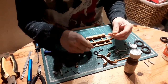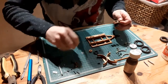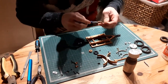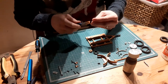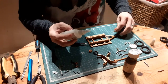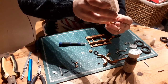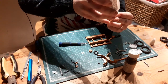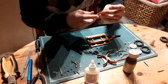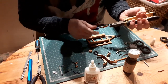So next bit we're going to do is a jockey wheel assembly. So just going to use a bit of super glue. Just put it on the thread. Just so we don't get super glue all over our fingers.